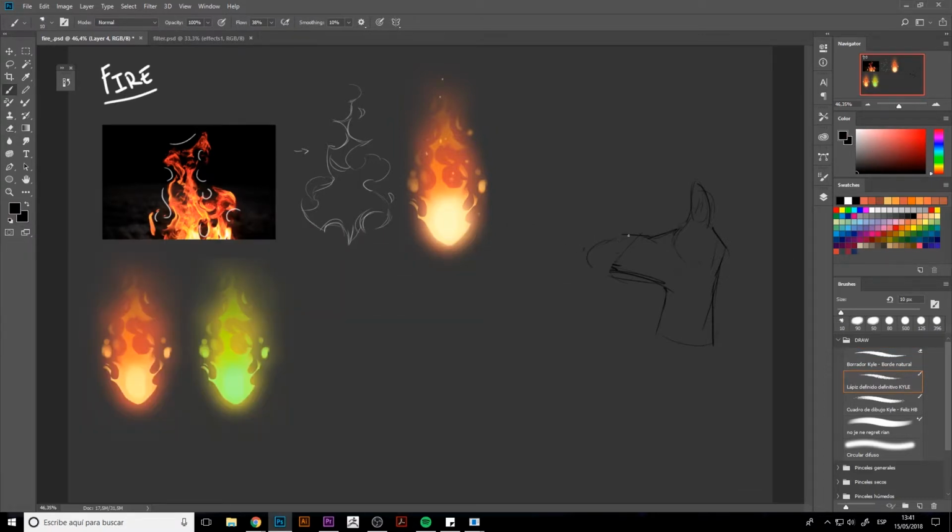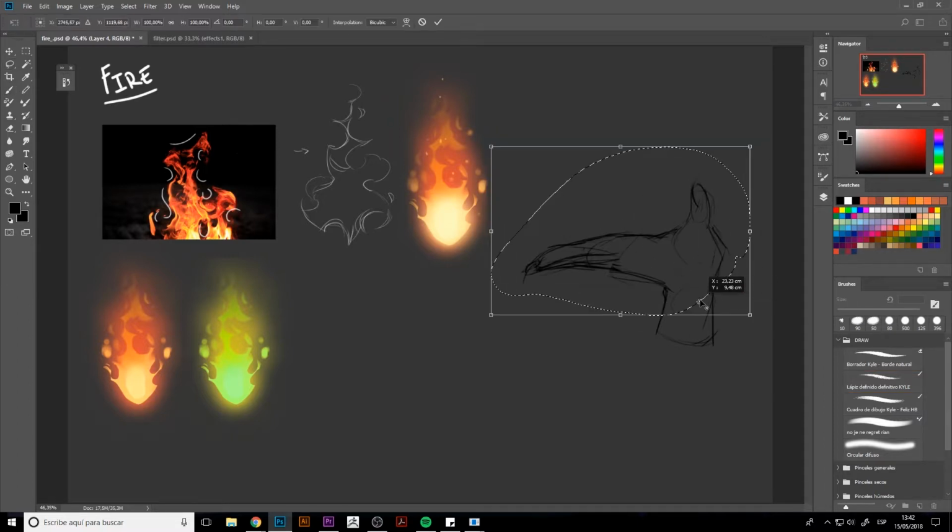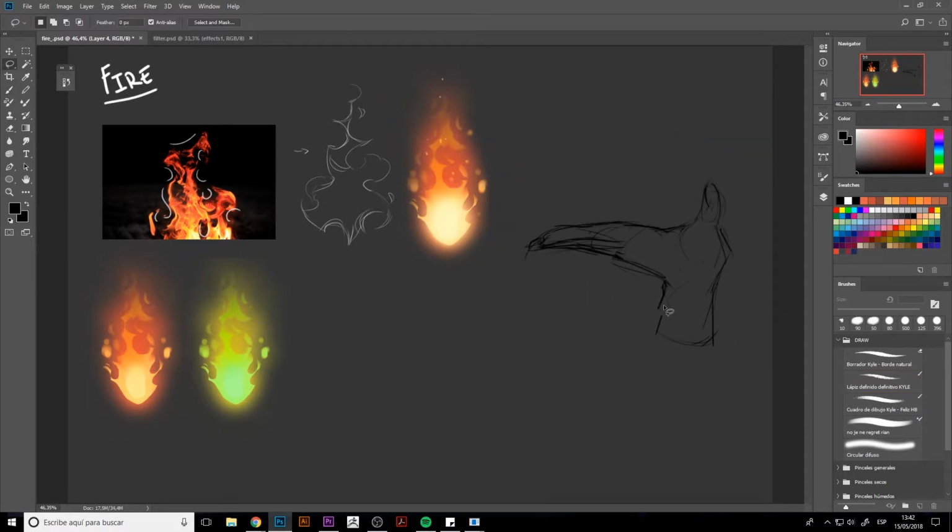You can use any object to practice with it. It doesn't have to necessarily be a hand. You can try with other kind of, I don't know, a vase, a sword, or some kind of object that could help you when drawing this fire. I chose a hand honestly because it's the first thing that crossed my mind. And if we want to give a magic touch to our illustrations, it never hurts to make a little test before.